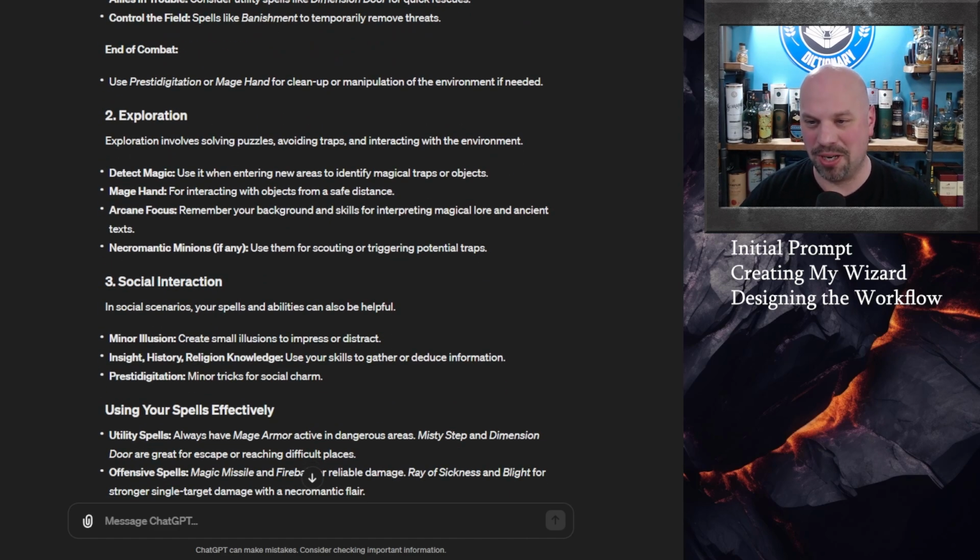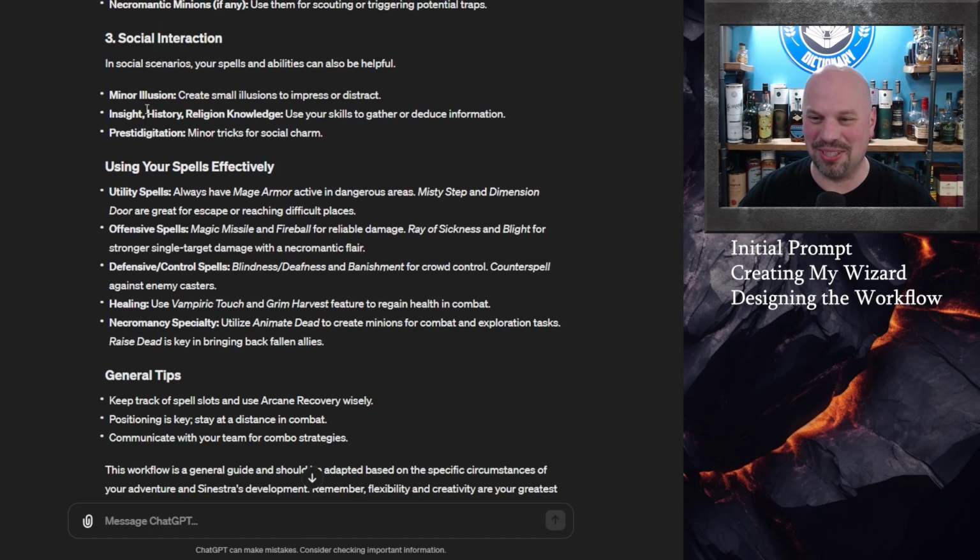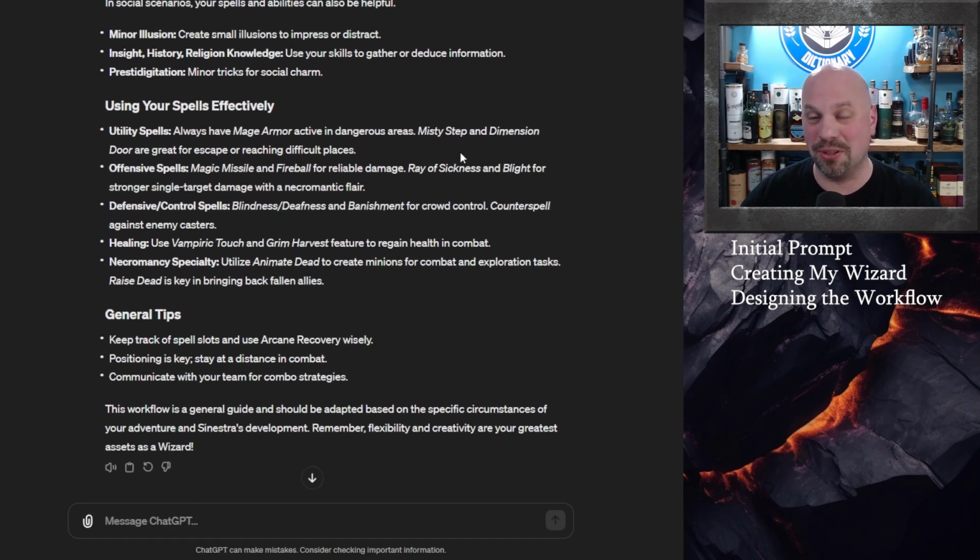Okay. Exploration. It talks about what to do with your exploration. In general, this is just another way of kind of helping people who are new to the character. Like, oh, okay, I'm exploring around. What kind of stuff should I do? All right, let me check my sheet. Oh, Detect Magic. I could use my Mage Hand. I could restore my spells. And maybe I could use some necromantic minions. Same with social interaction. Okay, now here's the part that I was really looking forward to.